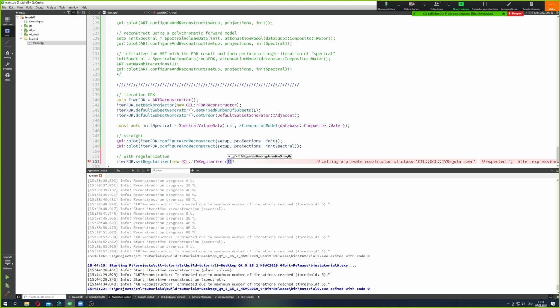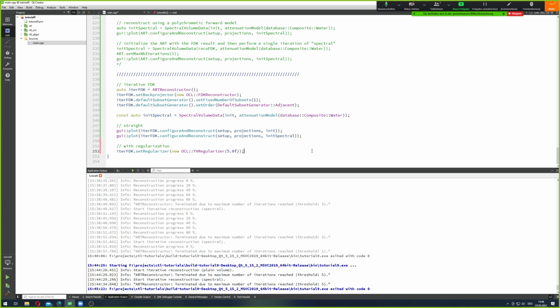This is something we did not mention yet, but different from the relaxation, the strength of the regularization cannot as easily be just adapted by the number of subsets because the reconstructor does not have the guarantee that the regularizer that you are using actually offers something that is called strength. So there is no chance that there is dynamic adaptation of the strength of regularization. So this particular aspect is up to you to determine a meaningful strength of regularization when you set in the regularizer. In this case, since I know that I will be using just a single subset, I can do a very strong regularization because the regularization will be applied way less often than when I have a lot of subsets.